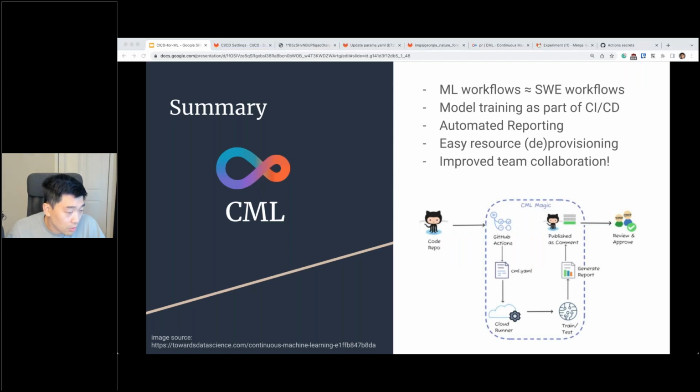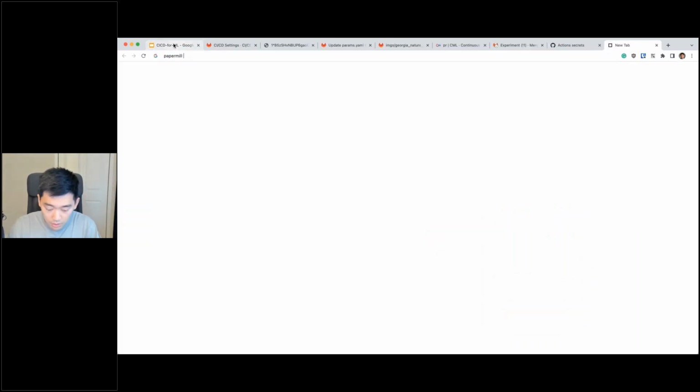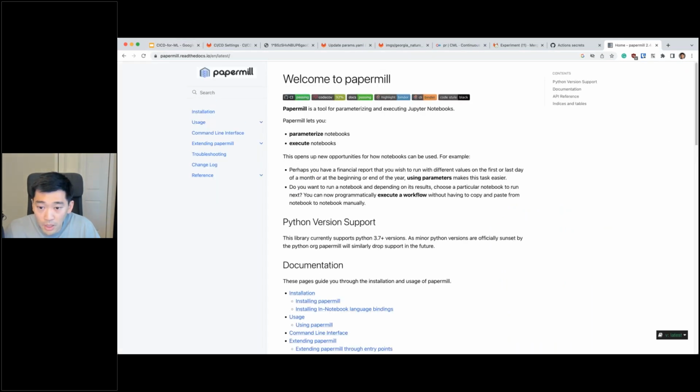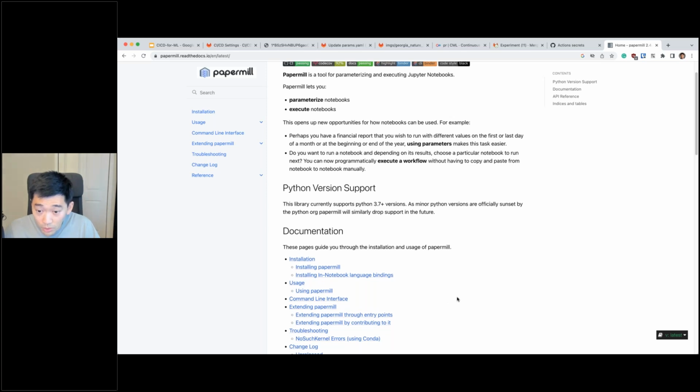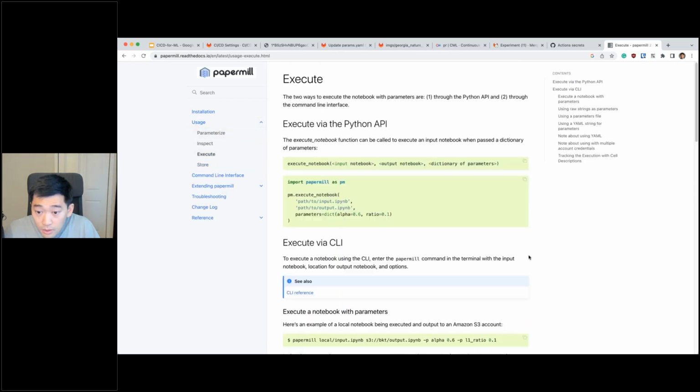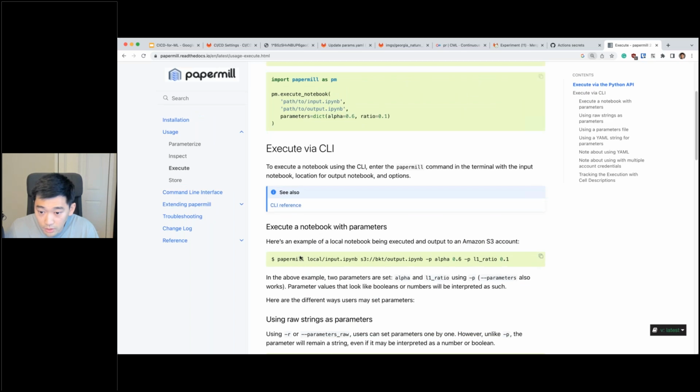So usually training is done in notebooks, unless it's a neural network on huge data, which is done in Python scripts. Do you think CML is useful for notebook training? Yeah, I don't see why not. There are tools that allow you to run notebooks through the command line, right? There is Papermill. It's an open source tool that I think came out of Netflix, right? So Netflix heavily relies on this tool, and the idea is, let's take a look at the example. Right, here's the example that I'm looking at.